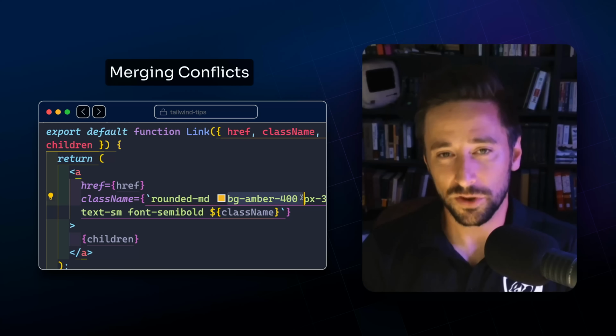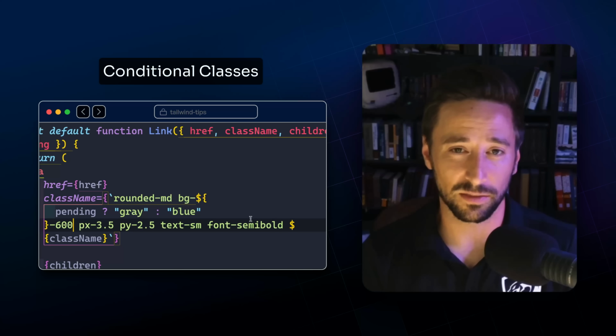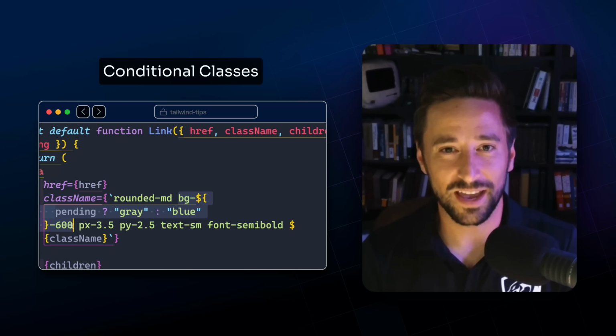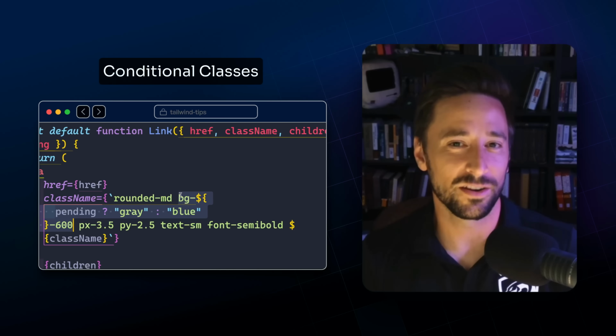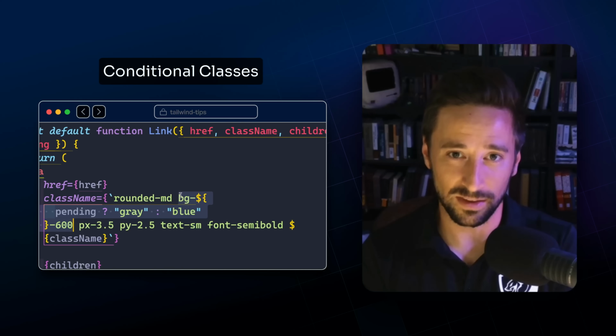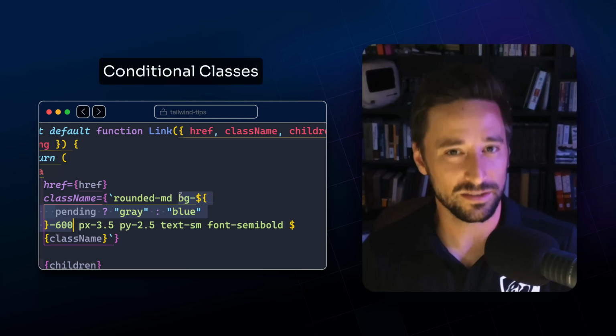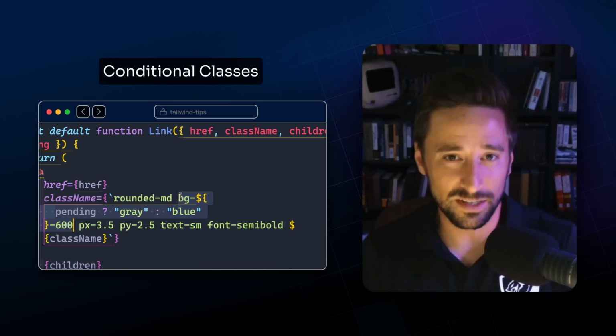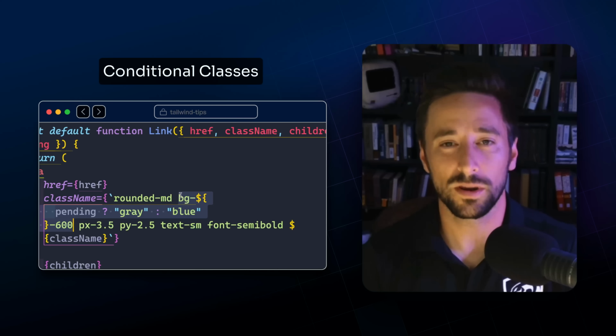The third problem has to do with conditional classes, especially when you want it to be more dynamic, like passing in background and then optionally either gray or blue or whatever the color happens to be, and then 500 or 600. Now, if you've worked with Tailwind for any length of time, you know that you can't do that because Tailwind has to see the entire class name written out so that it knows to generate it. Now, of course, you can tell Tailwind in the Tailwind config, hey, generate these exact classes, but at that point, you're just doing extra work for yourself. So is there a way to have conditional classes that you don't have to worry about or manually keep up to date? So I found solutions for all 3 of these problems, and that's what I want to share with you in this video.